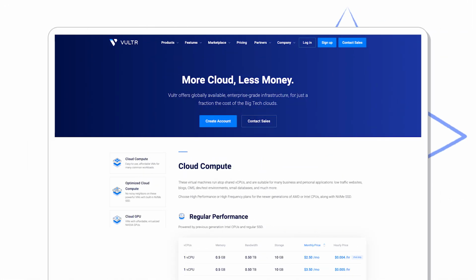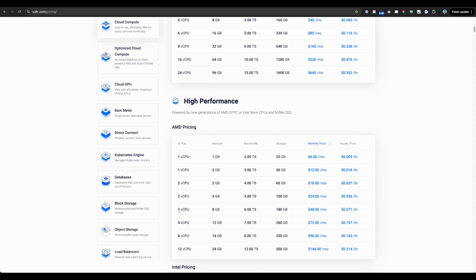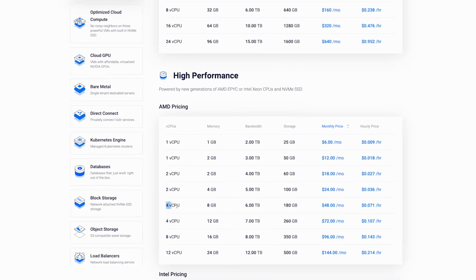Now, for Vultr, what I've tried is the high performance. I started with, I think, this one for CPU. So $48 per month. So far that is fast. If you compare it with other shared hosting that has higher specs, a dedicated server, from what I noticed, is still much faster.